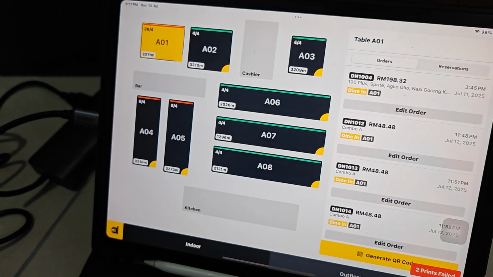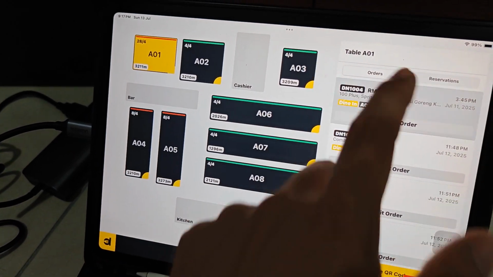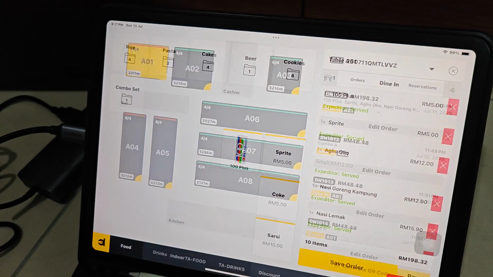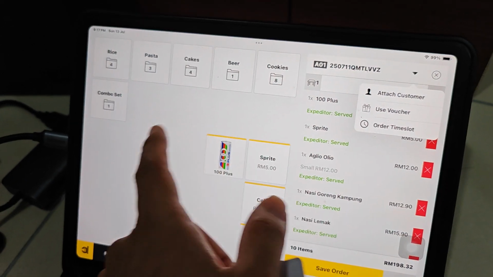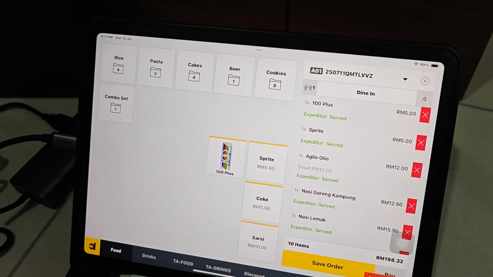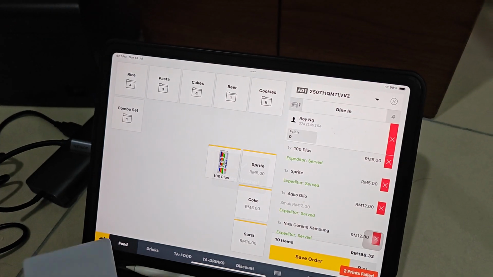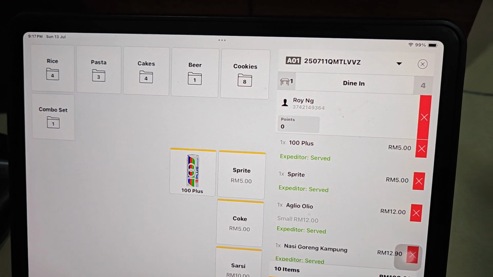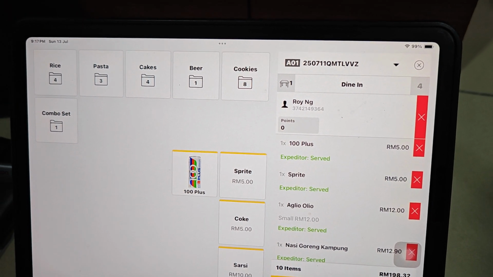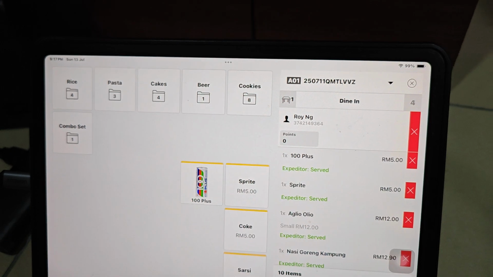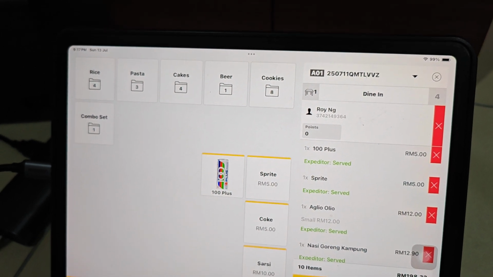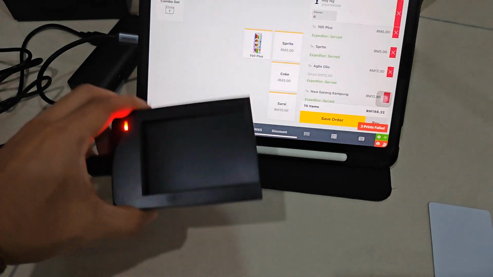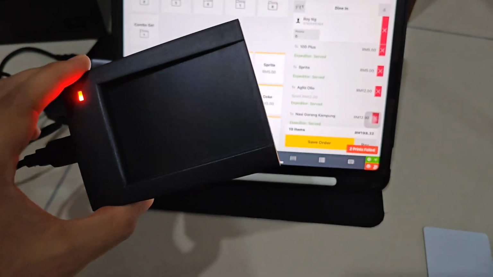So when we go back to the POS system, let's say this is the table. Alright, so I need to tell this system who is this customer. If in this case, for customer you can directly tap only. I tap, Roy immediately out. So for this we can play around with all the membership. You want to give point, you can have a top up, you can let the member to automatically get certain discount, also possible. Alright, so this is how our system can link with a tap card device.